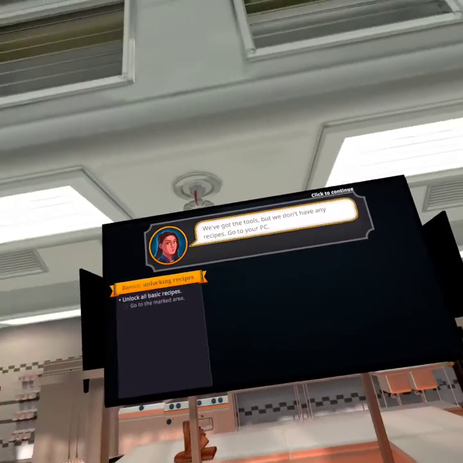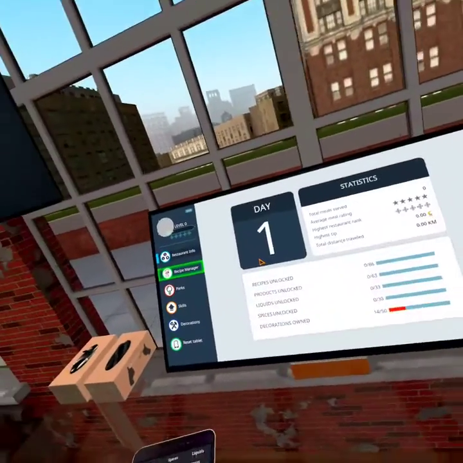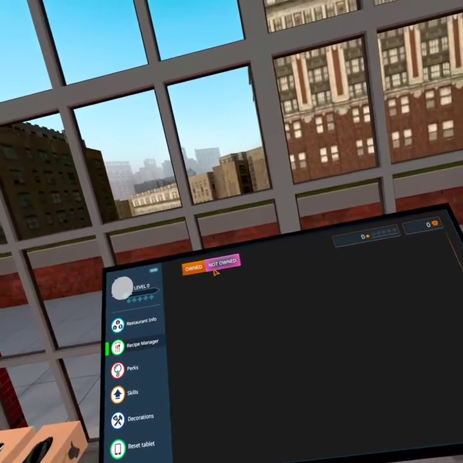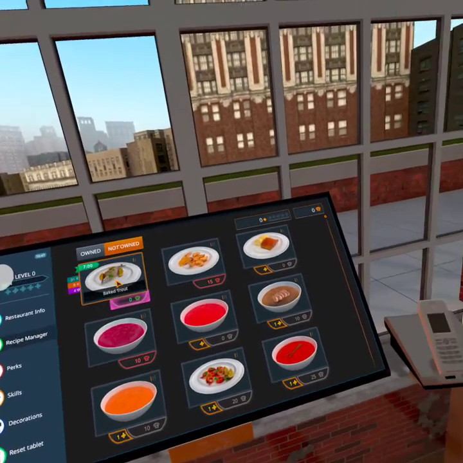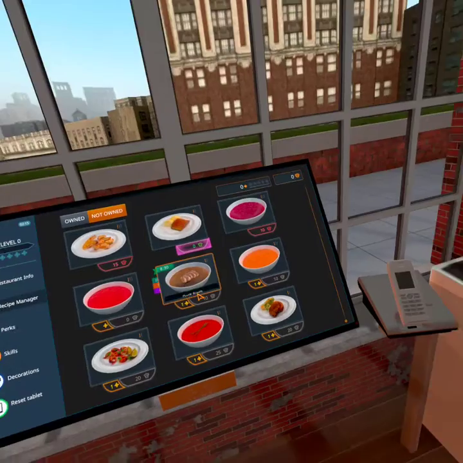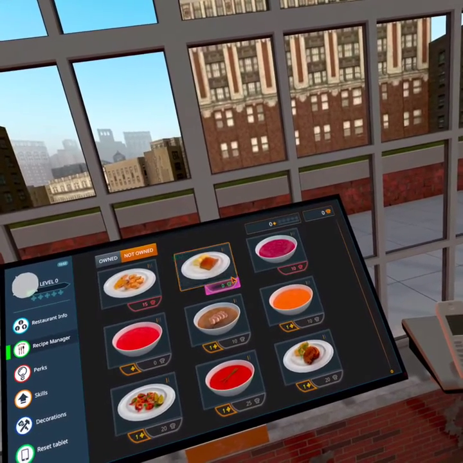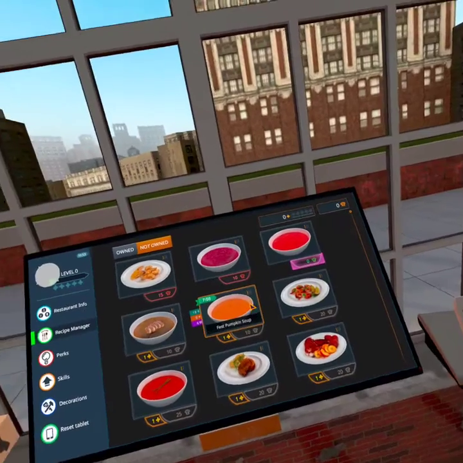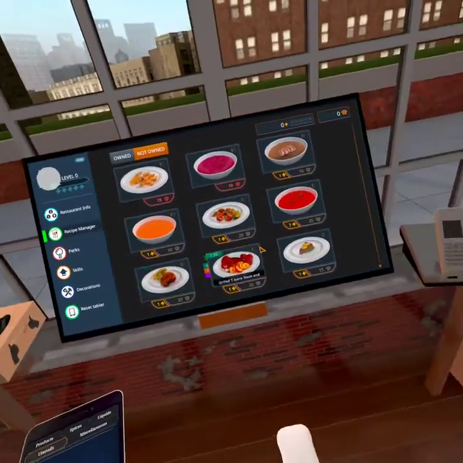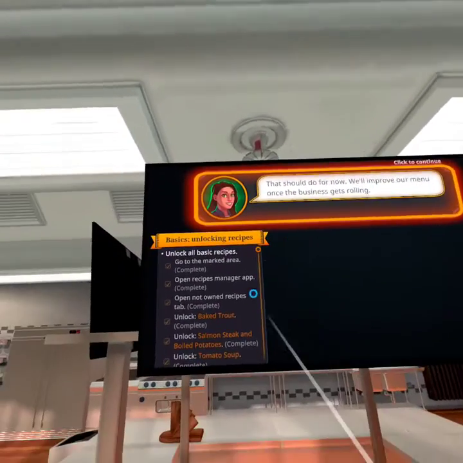Good job. What's next on the old agenda? We don't have any recipes. Go to your PC. Okay. Recipe manager. Not owned, I guess. Okay, that one's free. Do I purchase? Okay. And then this one? Wait, did I already buy that? And then this one? Okay, I think that's it. Back up. What's next? That should do it for now. We'll improve your menu business. Gets rolling. Okay.